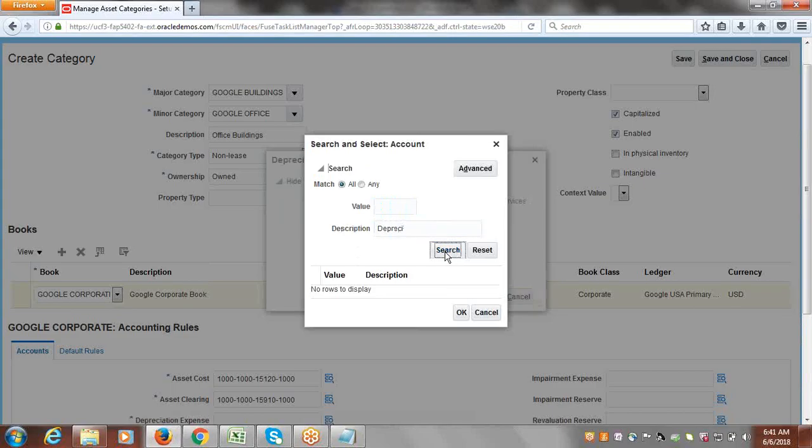Search for depreciation account. It's not responding.